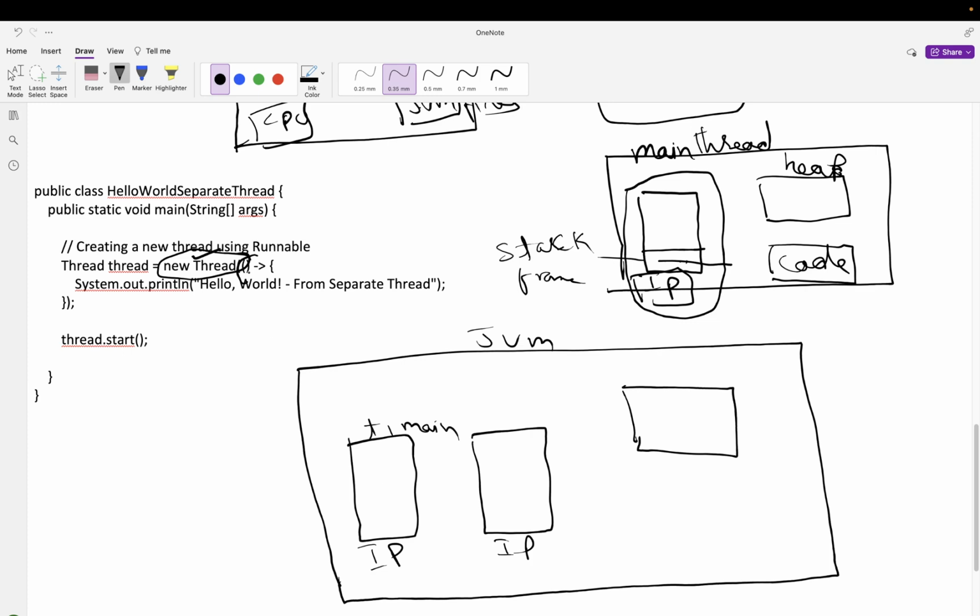When this line is executed, a stack is created and this function is added to the stack. It is an IO instruction to the console to print hello world from separate thread, and this executes, and in the console we see hello world from separate thread.